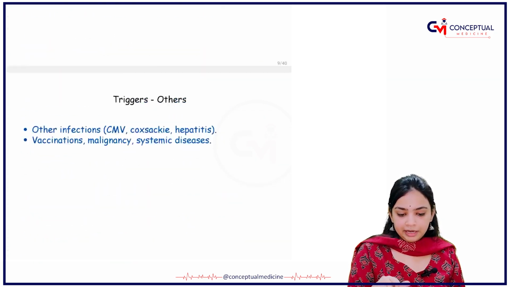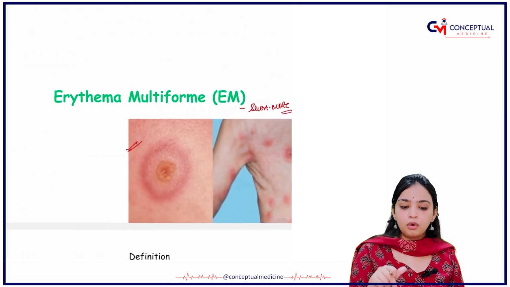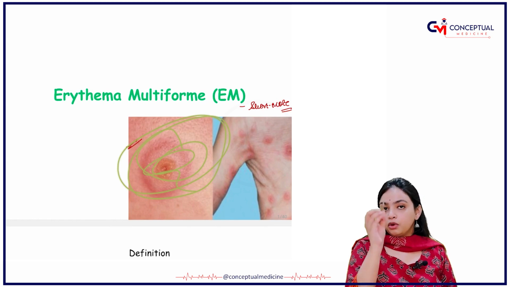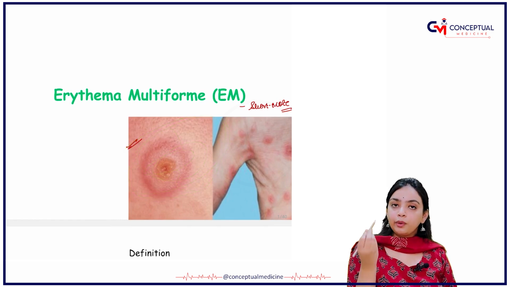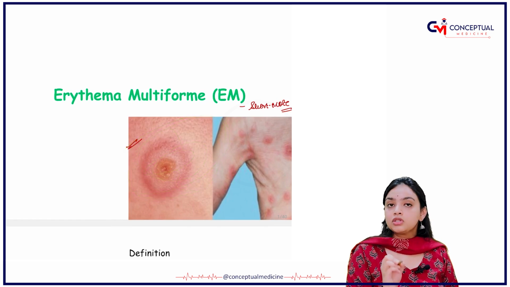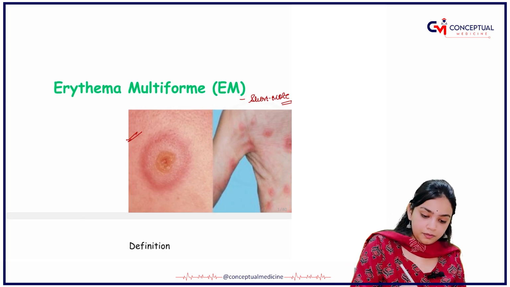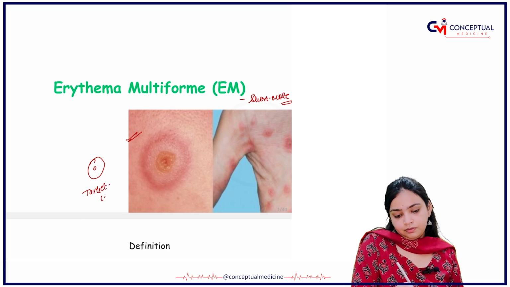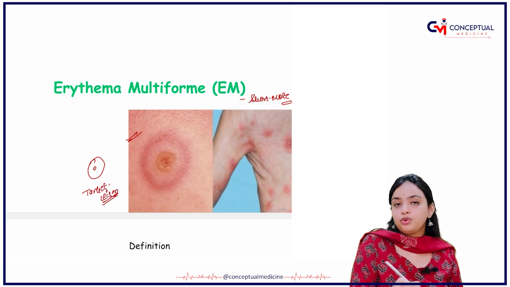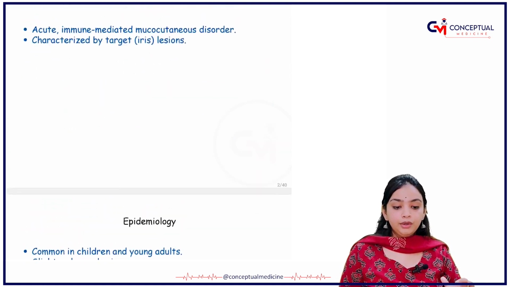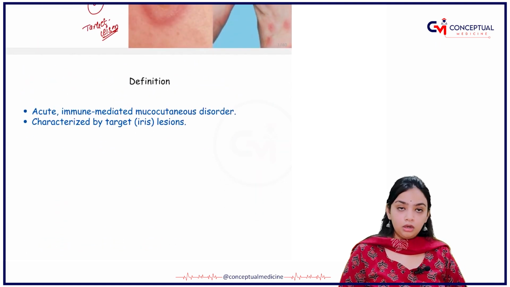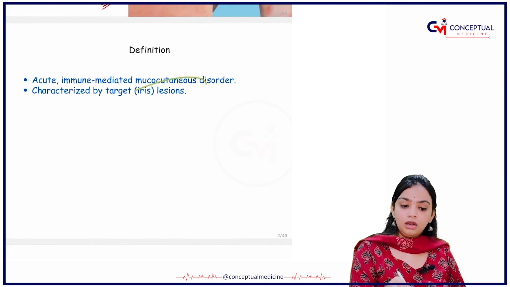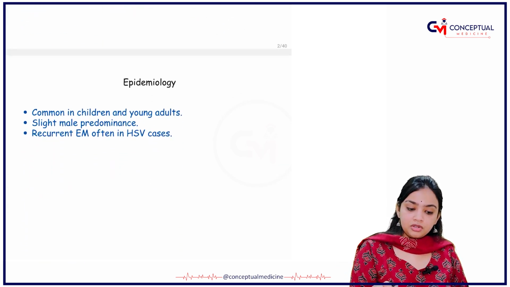From this you will be getting a short note, so just prepare this topic in that manner. Remember this beautiful diagram of your target lesions, and if in your question it is asked, draw this diagram. This target lesion, you have to draw this diagram. You can't go to the examination hall without even knowing this topic. Remember that there is something called target lesions that are present over here.